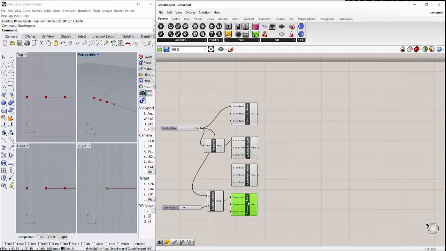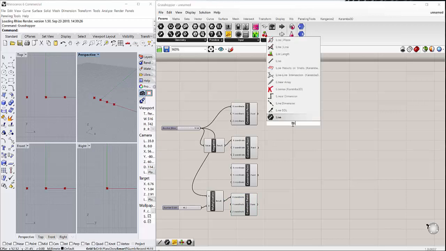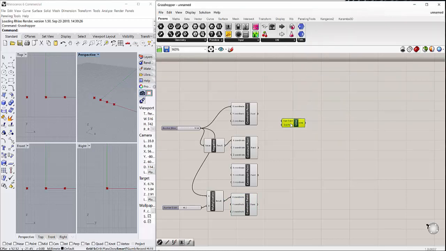Now what I want to do, okay, so the start point is this one and the end point is this one. So I created a line from here to here. Now the second line I want to create is from here to here.